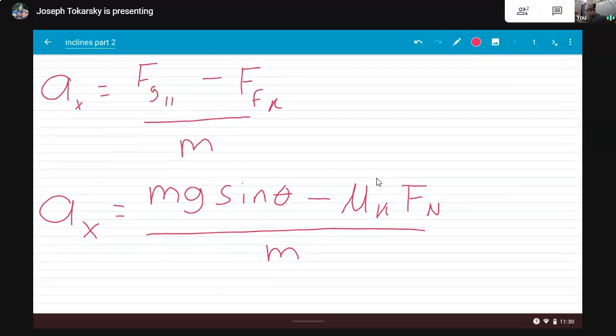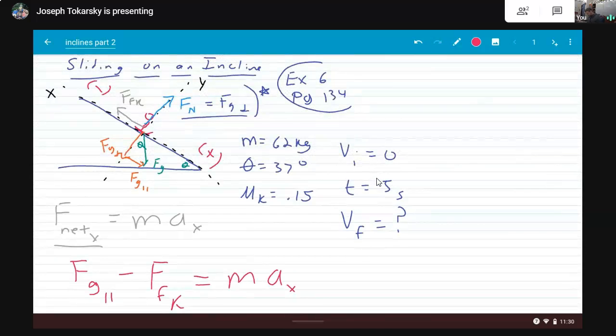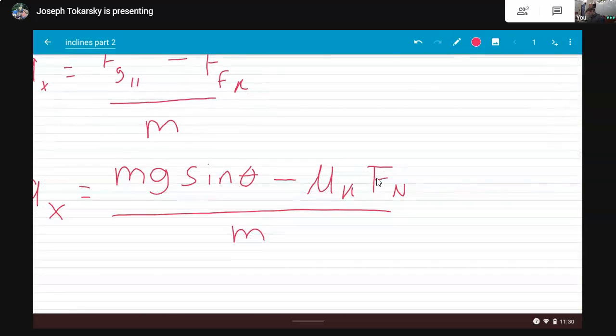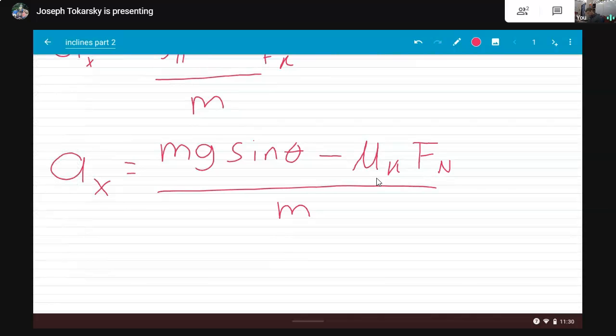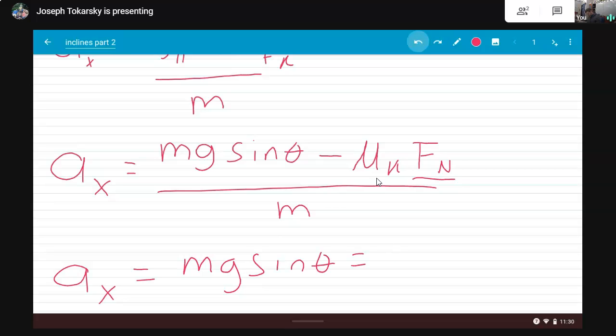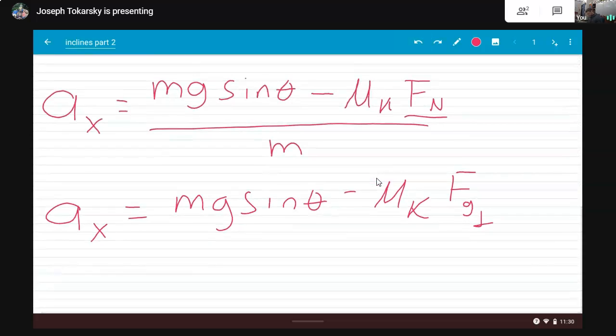But we don't have the normal force, but don't forget what I said up here when reviewing something from yesterday. Normal force is equal to the perpendicular component of the weight. That's what it balances out on that axis. So for that reason, I could sub in for normal force right here. I'm just going to do this one step at a time so I don't lose anybody. If you understand this after this, you don't have to show it in as many steps, but I don't want to lose anybody. So I could sub in Fg perpendicular right there.